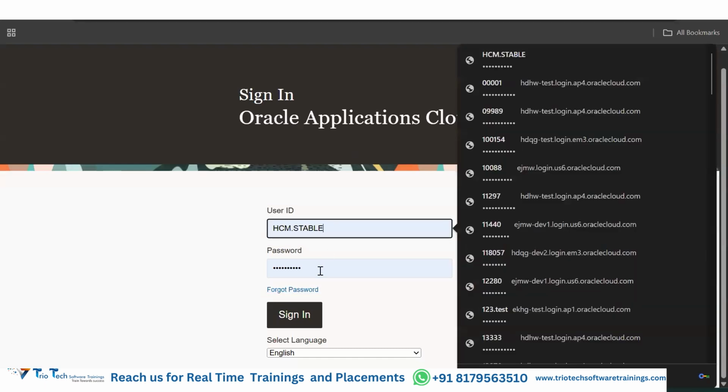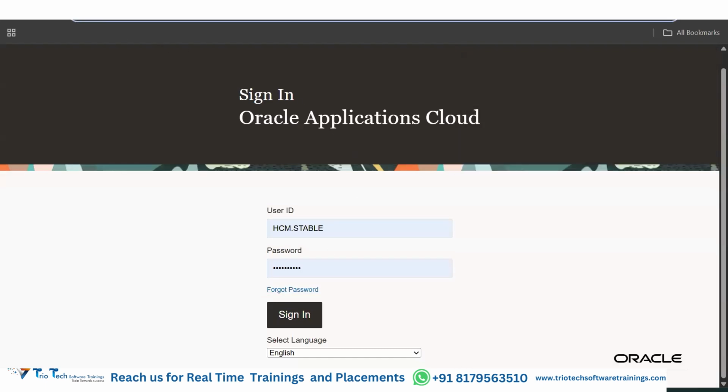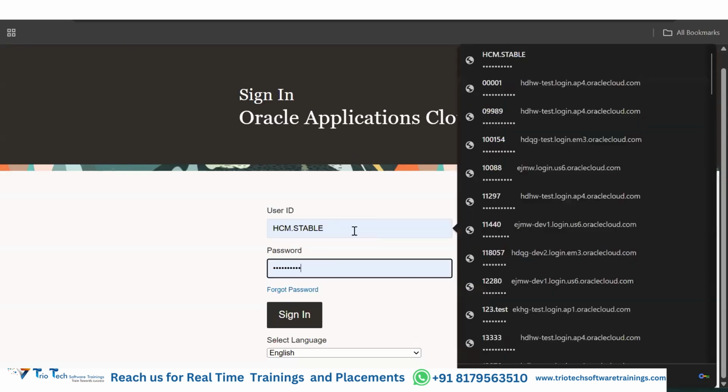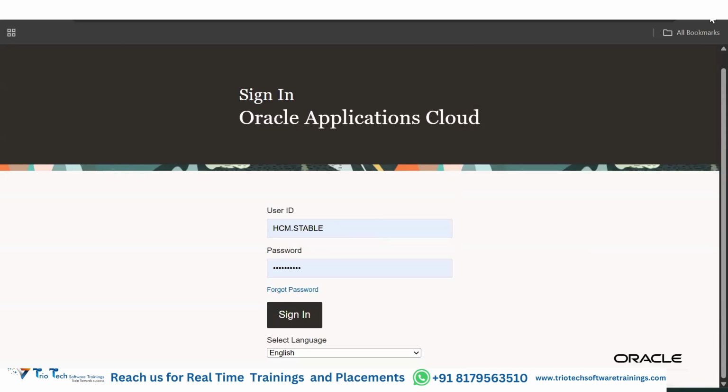See, why, Kumar, are these all coming automatically? Because this is my laptop, my application. Every day I will use this for different batches of training, team. So I have auto-saved these credentials in my Google Chrome. In our Google Chrome, we have the save passwords option, no? We have saved. That's why they're coming automatically. But in your case, you have to write your user ID and password here.